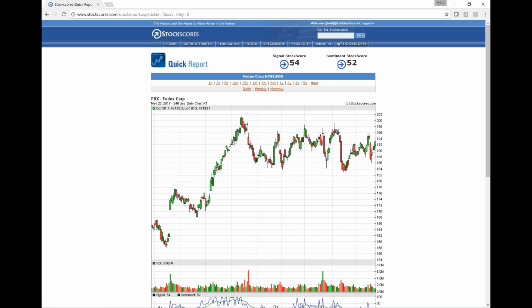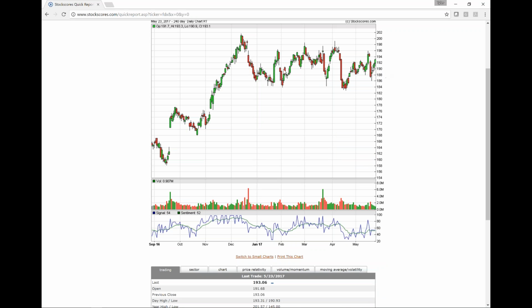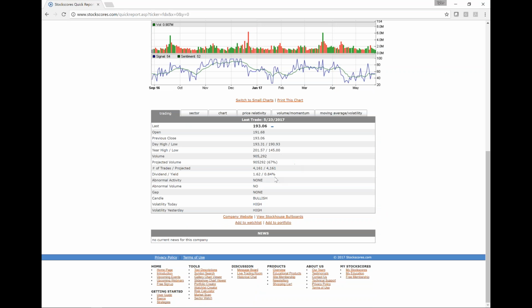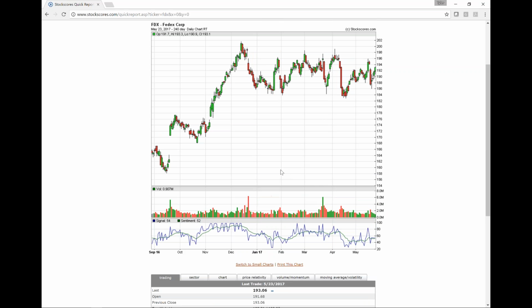FedEx is the next one I'm going to take a look at. So FedEx is in a sideways trading range, has been that way for 5 months. So it's in a sideways price pattern. It needs to break out of this pattern before I'd want to consider it. I call these parking lots. Your money's not doing anything for you. There's probably a bit of a yield on this. Yeah, it pays a 0.8% yield, not considerable. I see no reason to buy it. Not really any reason to sell it either, except that it's kind of dead money.